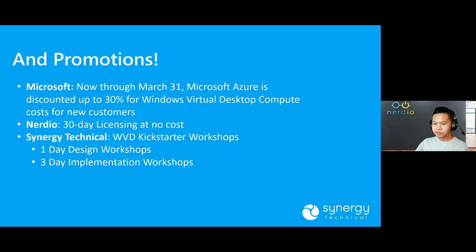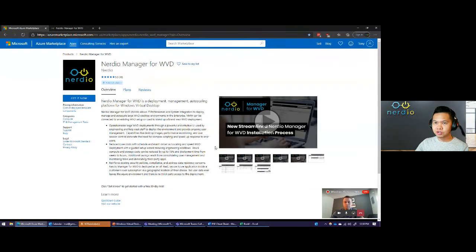So I'm going to take over the screen share. If you haven't played with WVD yet, and you have an Azure account, I would ask that you go into the Azure portal and start messing around with it. You'll realize that spinning up a single WVD machine is pretty straightforward and easy. But there are different components of WVD that you need to configure, right?